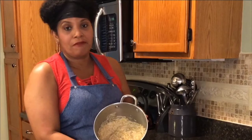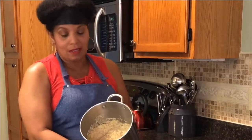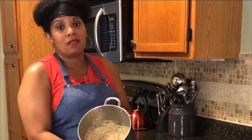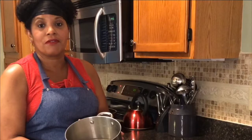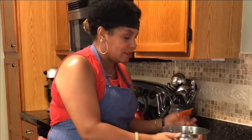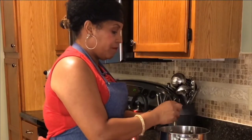We're going to move on to making our yellow rice. We have about three and a half to four cups of rice that has been washed and picked, so any stones or anything that's not supposed to be in the rice has been taken out. We've added the water to the rice, and now we're going to add the coloring that will give us that magical yellow color. We use one pack of Goya Sazon — this is a magical seasoning that also gives us that perfect yellow coloring. For the amount of rice we have, one pack should be enough. Then we go straight to the stove and bring it to a boil.